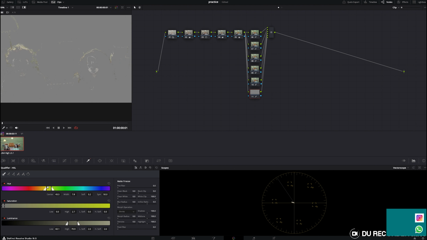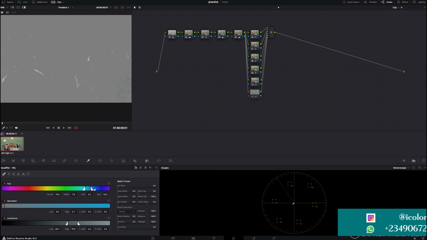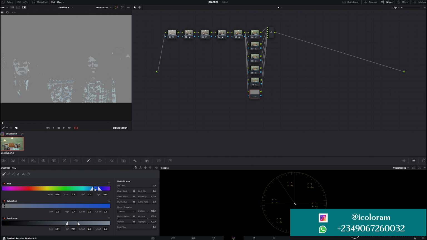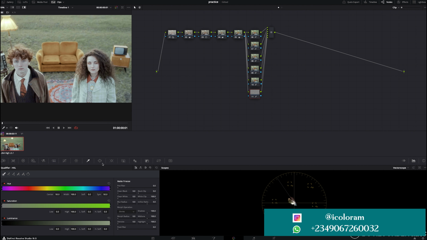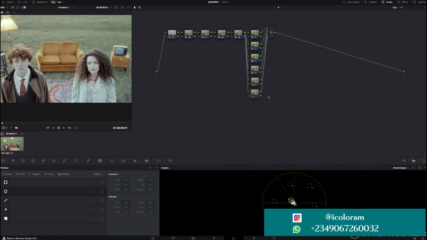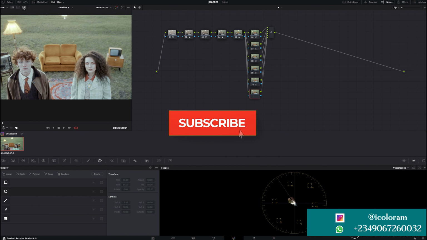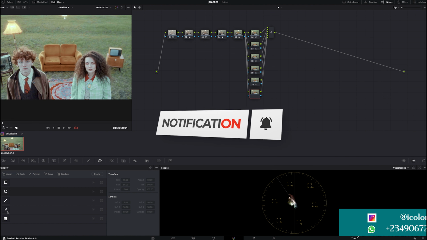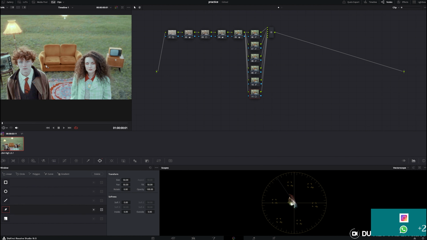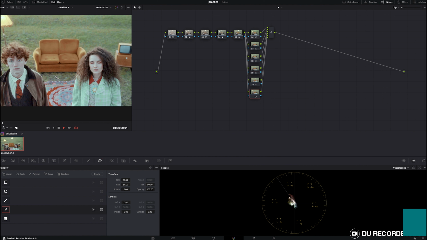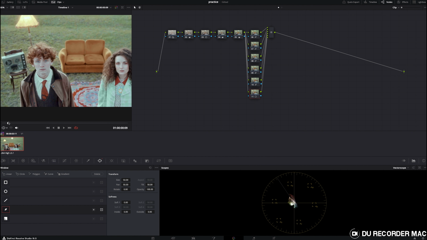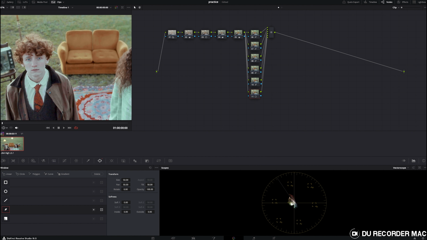So why not we use our window tool? So yes, I'll come here, click on the curve, and first things first, I'll select sides to work on.